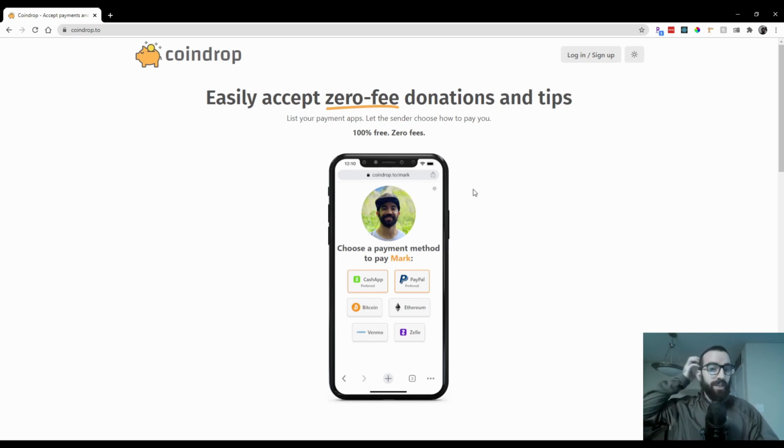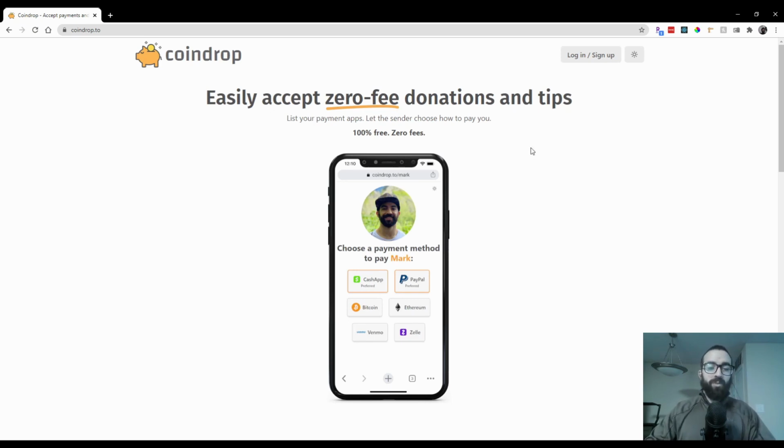So Coindrop is a solution to that, where rather than just using Super Chat, the creator on YouTube can link people to their Coindrop page, whether they put a link in the description or they put a watermark over their video that says donate to Coindrop, something like that, to get people to their Coindrop page so that the donations are zero fees as opposed to every donation getting taxed 30%. So YouTube is a good example.